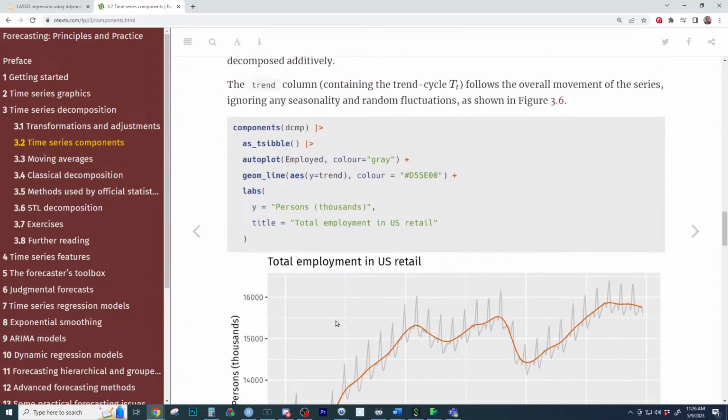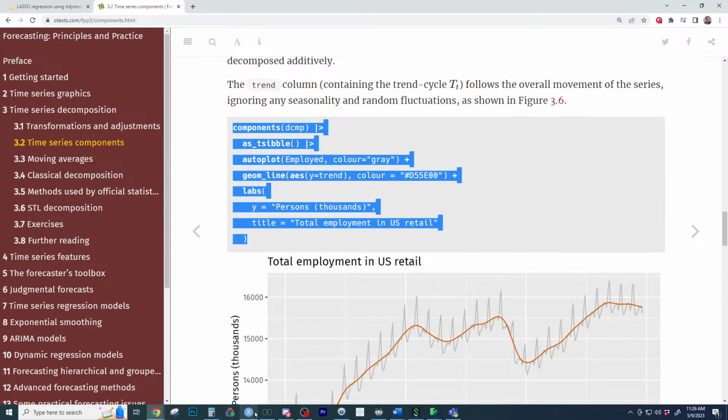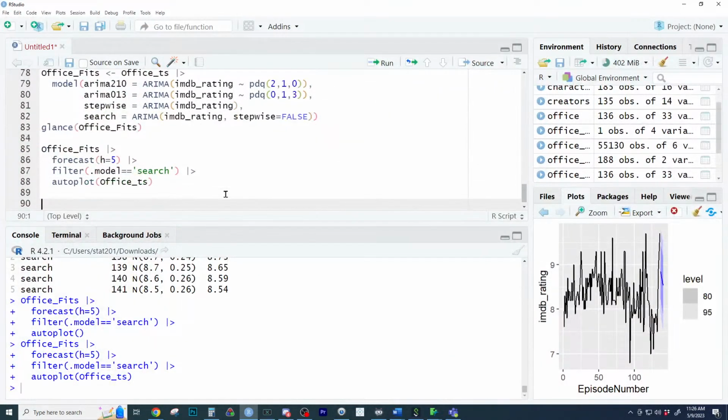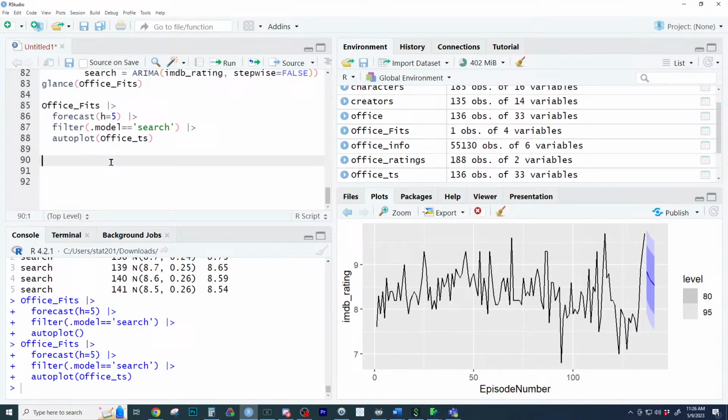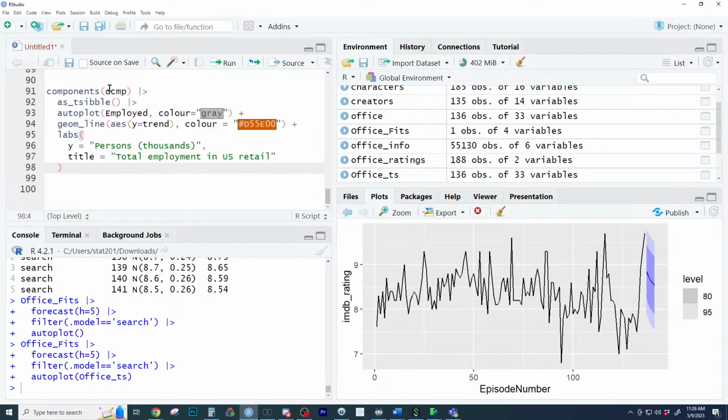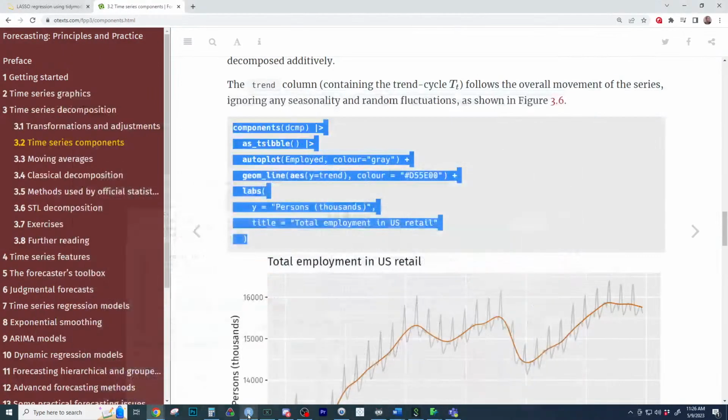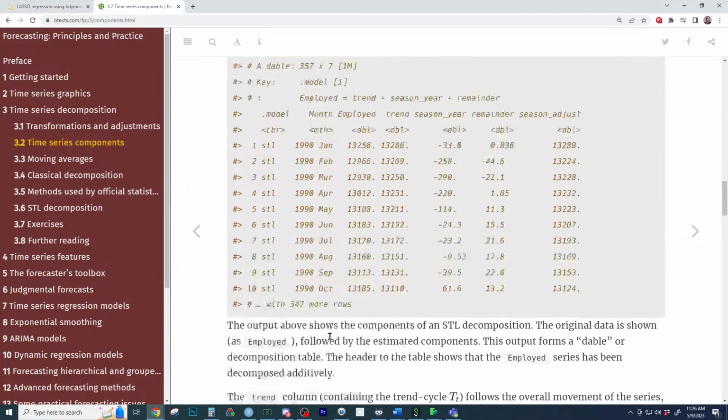So what we're going to do is get this pattern throughout here. We're going to see what's going on, so let's take the trend in the data from the Office. All we're doing is looking at Office ratings over time. We're going a separate way using some techniques right here. So we first have to create the decomp. This is the decomposition object.